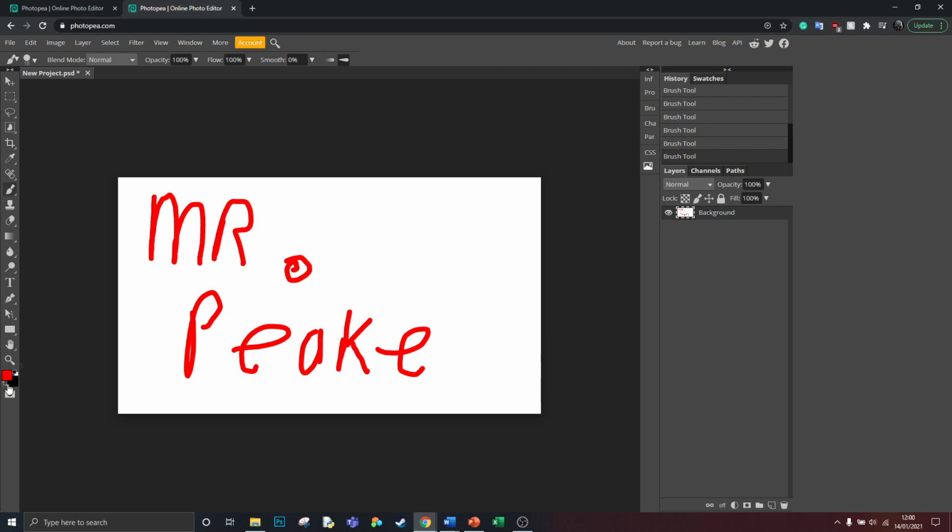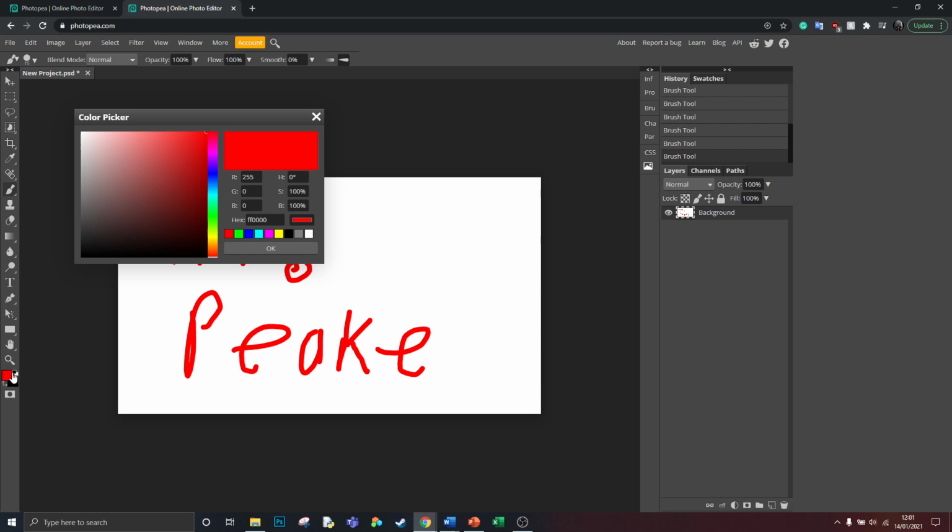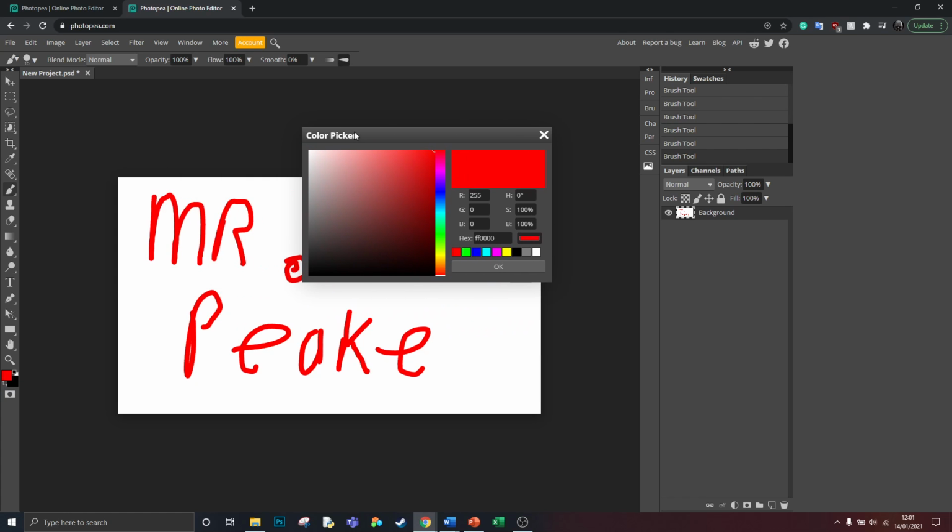So to do that, in this bottom left hand corner, you can see these two little squares here. At the minute, one is red and one is black. What you need to do is just double click on this red block and you can see here a little colour picker has appeared. So what you can do here is you can just click and drag inside of here or just click where you want the colour to go, and you can see that inside here our colours changing. So you can choose which kind of colour you want.